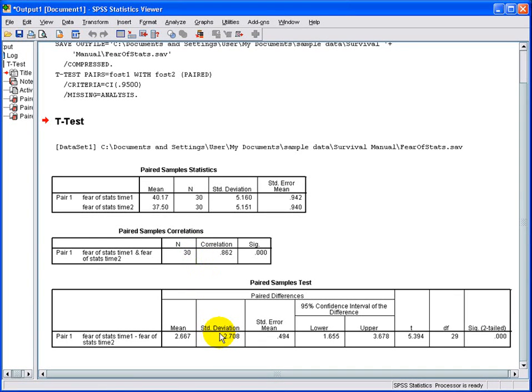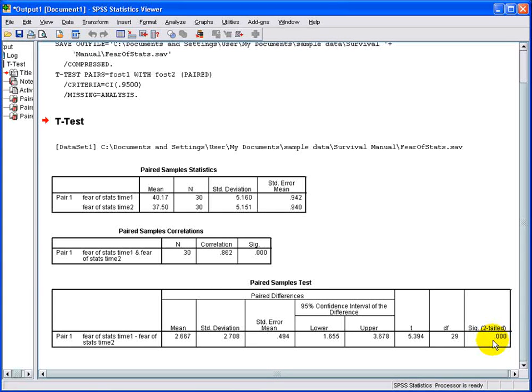We have the standard deviation of the differences between the means, and the standard error of the differences between the participant scores in each of the conditions. We also have the confidence interval, the lower and upper level confidence interval, and the t value, the degrees of freedom, and the two-tailed significance level.